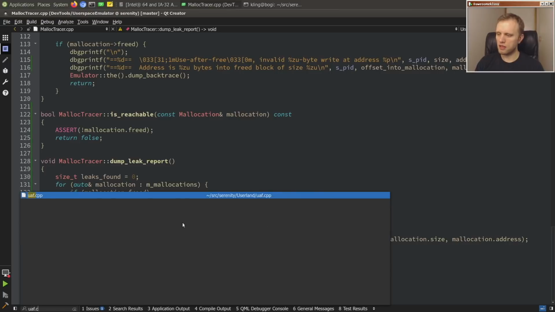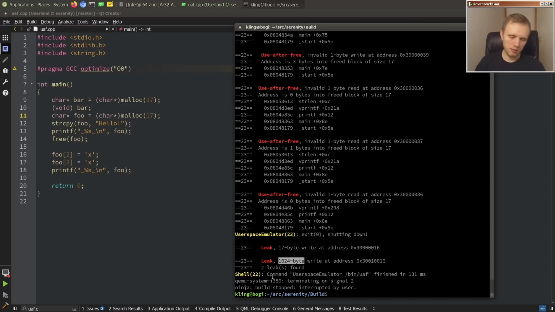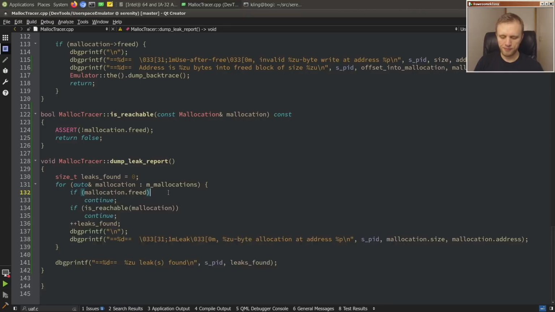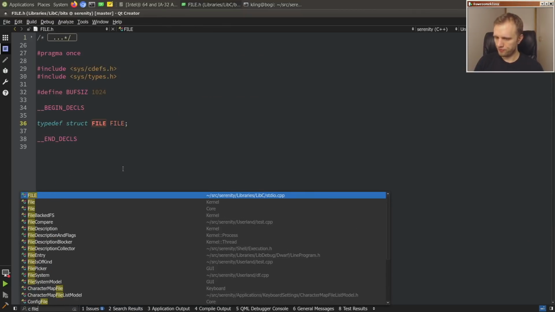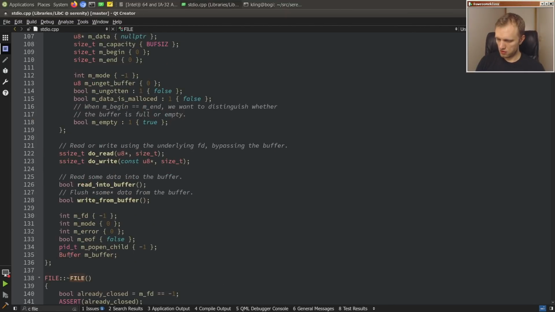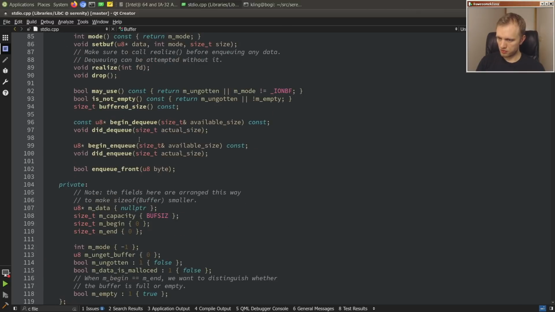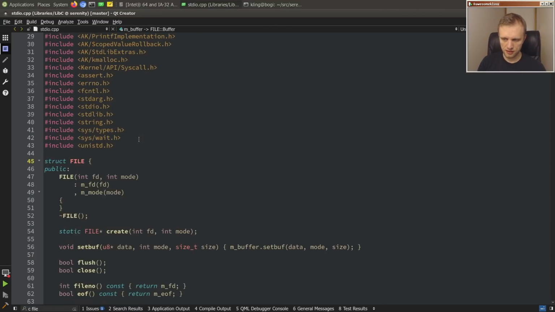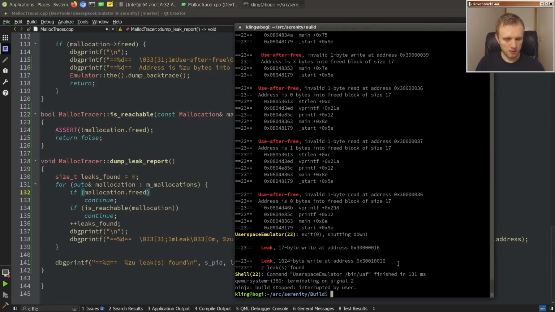Okay, so UAF CPP. This thing actually has a 1 kilobyte allocation. That's probably from std.io. I'm guessing that it's a std.io file. How big is this thing? The buffer is, how large are you? Well, I don't know, but I feel like that's what it is. Okay, so once we get the stacks, we'll be able to see what that is.